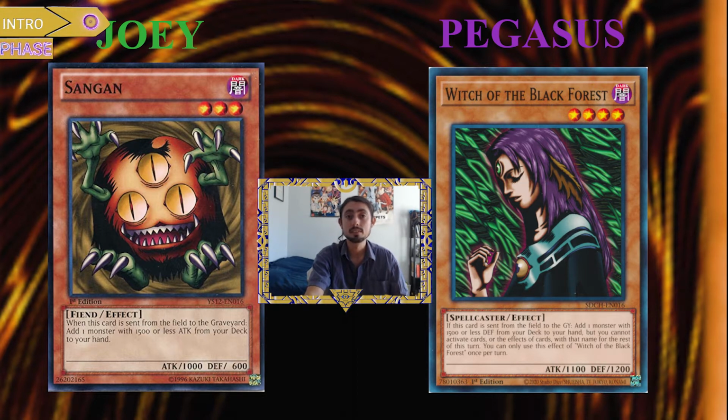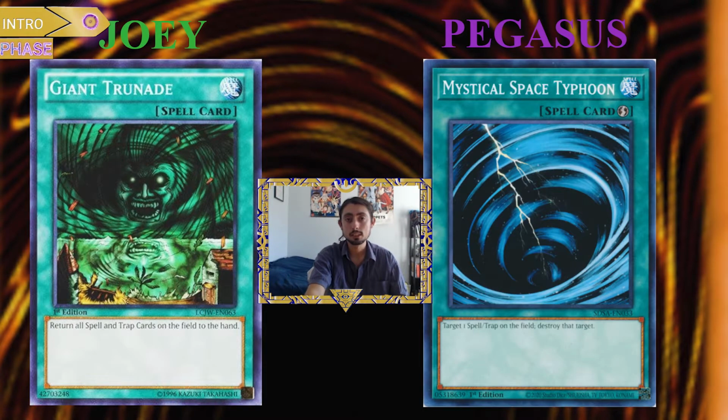You can get many of the same things Sangan can, but also big monsters like Summon Skull or like a Jinzo even or something. But Witch, it will be banned eventually. So we have that same question of power versus longevity. Extremely needed spell and trap removal reprints here.